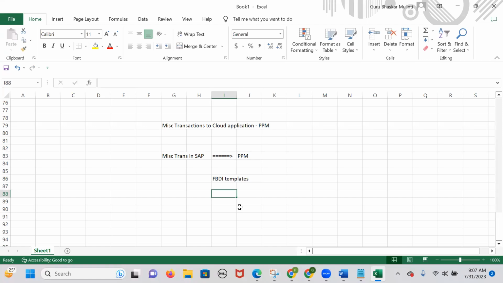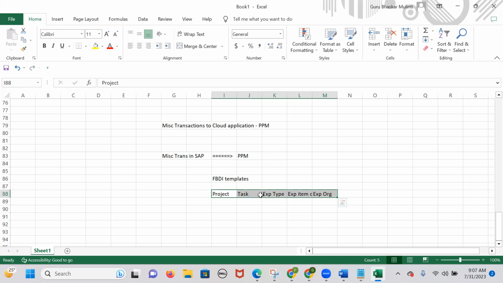if it is a project specific transaction, there are certain required fields: what is the project, what is the task, what is the expenditure type, what is the expenditure item date, and what is the expenditure organization. Any transaction which is specific to a PPM model should have these fields. If I want to enter these fields, the PPM setups should be in place.